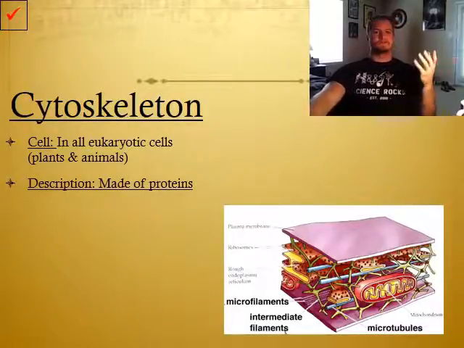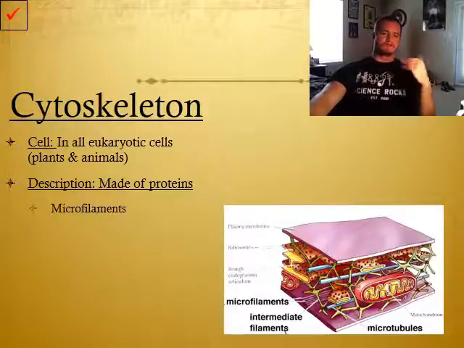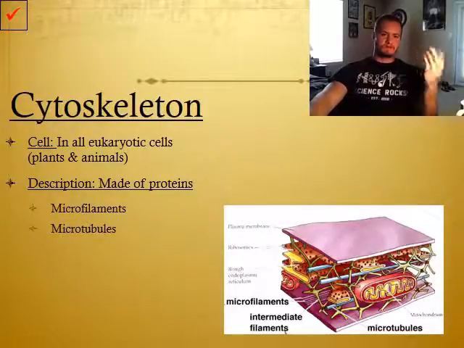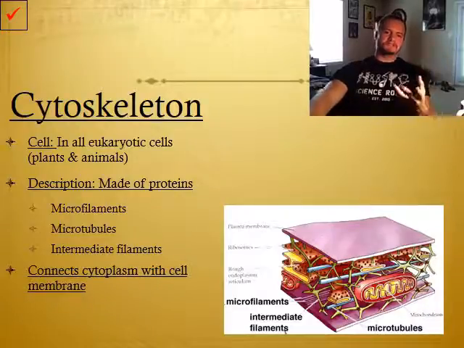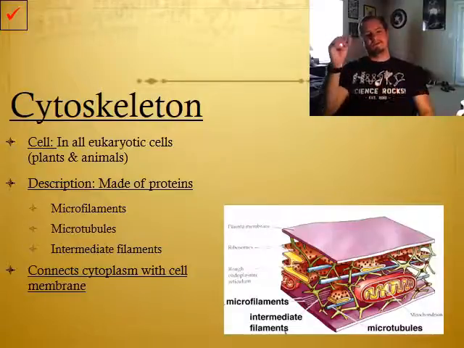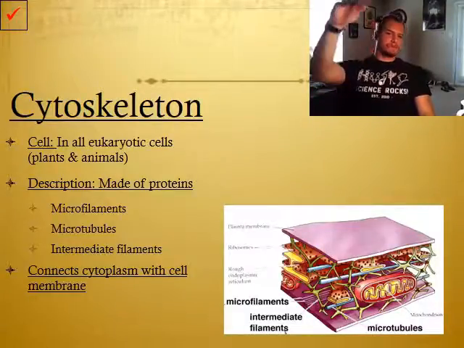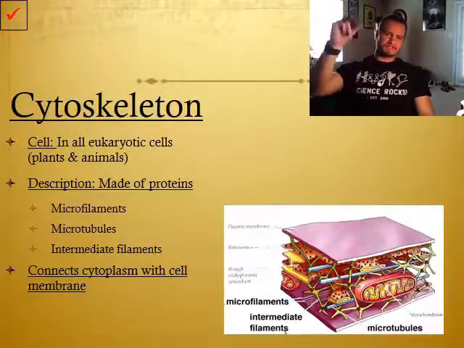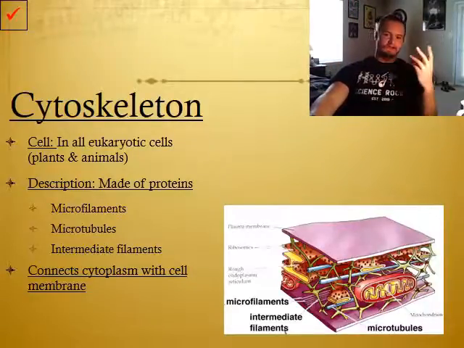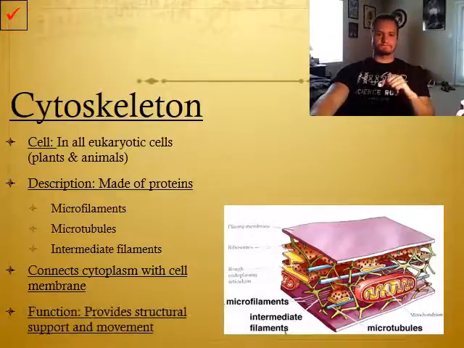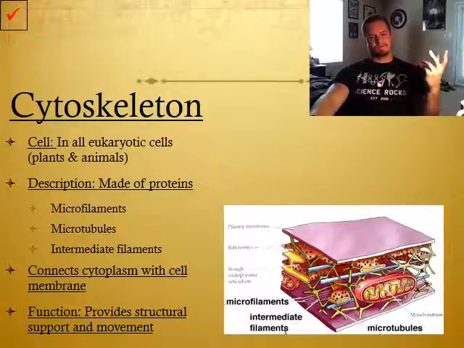The description of it is it's made of proteins, which are containing microfilaments, microtubules, intermediate filaments, and basically what this does is it connects the cytoplasm with the cell membrane. So it ends up connecting the fluid-like jelly that we call the cytoplasm with the cell membrane. It kind of stitches the two together and keeps everything in order. So the function, like we said before, provides structure, support, and even movement.